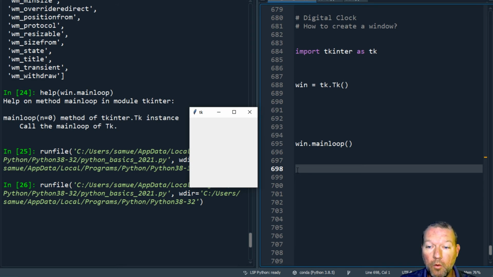So next video, we're going to bring in time, create a little function, and then we're going to toy around with the colors and the display and what we're actually going to do. It's a very, very small little program, but it is a great detailed program where you do have to pay attention to everything and have the layout be what you want it to be, because it's time. And we need to look into the time module, and anything dealing with time and computers can be very tricky. So that's also one of the reasons why I like this. So there we go. This is how you create your first window using Tkinter.